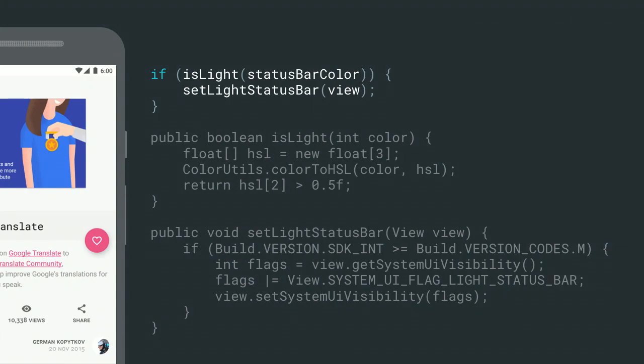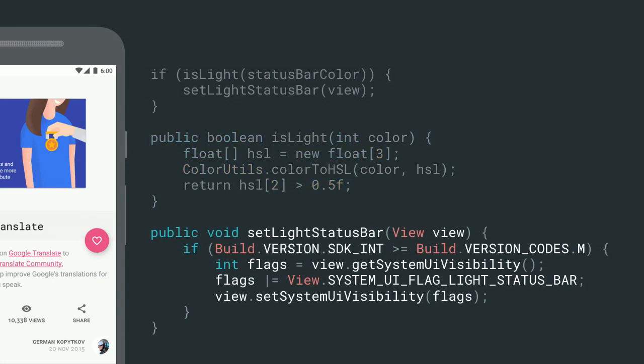And lastly, you might have noticed I'm using the awesome light status bar API on Marshmallow. That basically lets me set dark icons for the Wi-Fi and the clock and the battery and so forth. The way you do that is I pick a color from the image for the status bar, and then check if it's light by converting the RGB into HSL, hue, saturation, and lightness, and then looking at that third component, just the lightness, and seeing if it's over a certain value. If so, I say yep, that's light, and set the status bar icons to dark. So it's all about creating this immersive feel where the content is contributing to the UI.